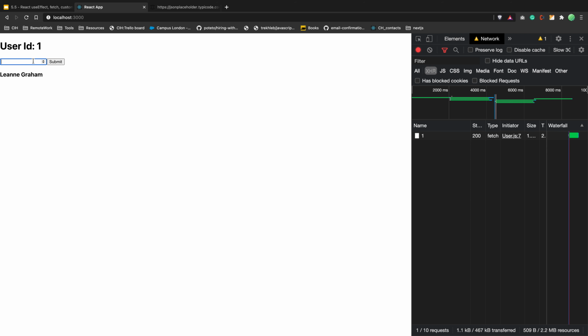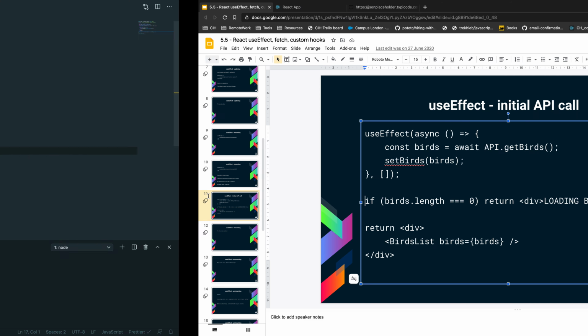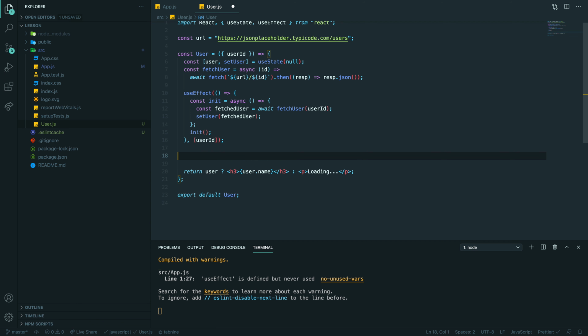So this is it pretty much with this one. Here we also have an early return, which you might use as well. It's more about structuring your code and making it more readable. So if user is falsy, return loading.